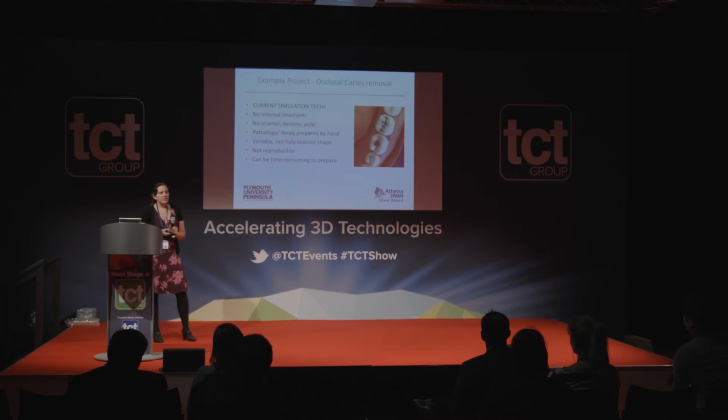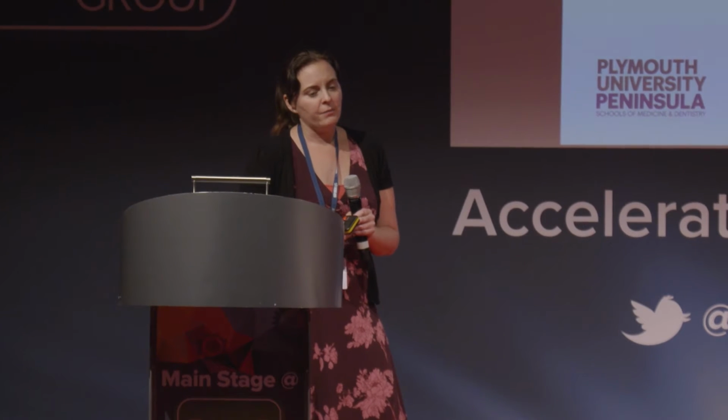And these current simulation teeth didn't have any internal structures. So a real tooth has enamel, dentine, pulp layers, and the real decay. These teeth that we're preparing, because we're preparing them by hand, can be variable, and people can get a different learning experience. And also they're not necessarily reproducible, which in an exam situation, if we're testing our students before they go on to patients, we want everyone to sit the same exam. The other thing is, because we've got about 60 to 70 students in a year, and they're going to get through at least 10, 20, if not more of these teeth a year, it's really time consuming to try and prepare all these teeth.